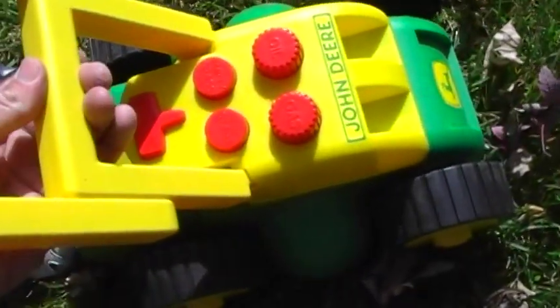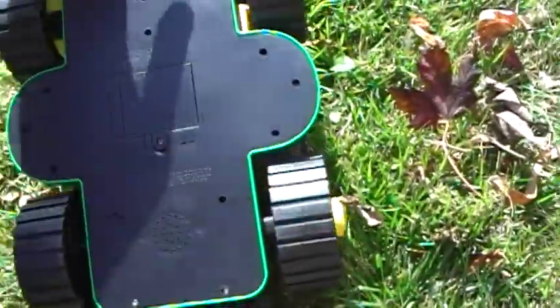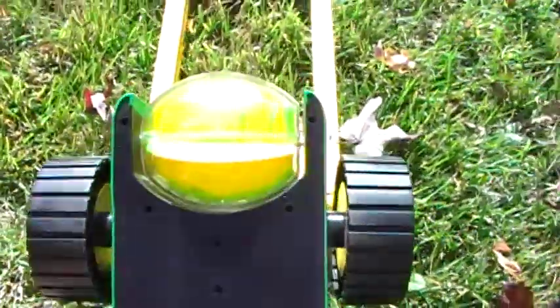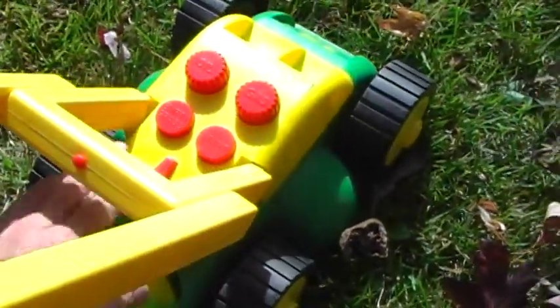Is that what it's supposed to do? How do you make it work, Jonathan? Here, let me see it. Somehow it's... The battery's run down. Well, it was just working a second ago. The battery's run down.